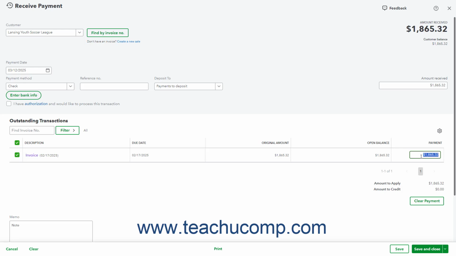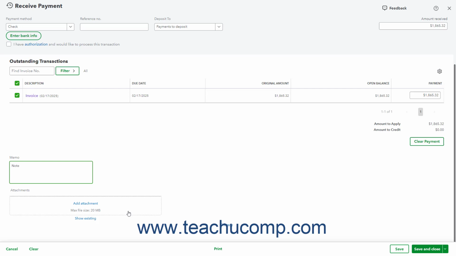If you change the default application of the amount received by checking the transaction checkboxes or by manually entering values into the payment column, double-check the amounts entered to ensure they match the total amount received field and that you do not create any unwanted credits which appear in the lower right corner of the Outstanding Transactions list. You can enter a note for yourself into the Memo field below this list.